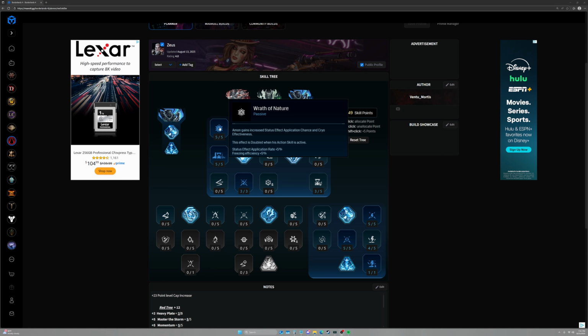Yeah, so Wrath of Nature: Amon gains increased status effect application chance and cryo efficiency. The thing we're not really going for here is cryo efficiency. We're going for that application chance, and this gets doubled when our action skill is active. So you'll actually get around, if it works the way I think it does, about 25% and then 50% when it's active, which is going to be really nice for getting a shock off.